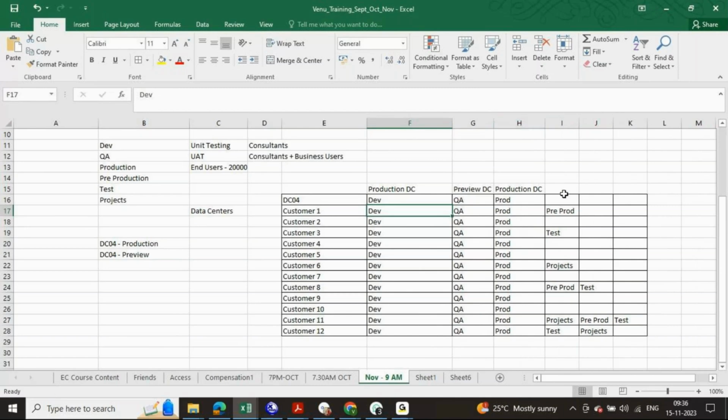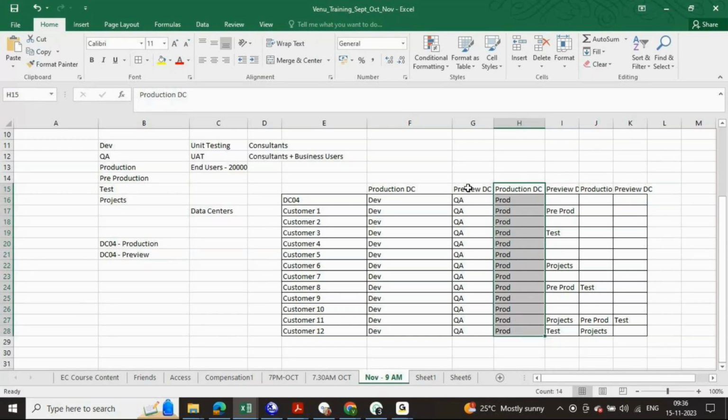Now this can be in anything. Like this can be in preview, this can be in production, this can be in preview. Anything can happen. This can be in preview or production. But this should always be in the production data center.